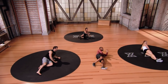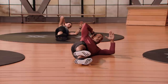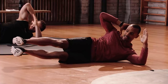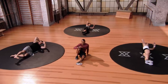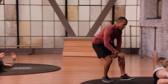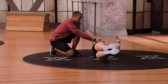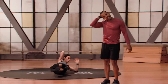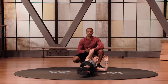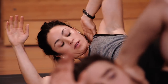Next one is the uptown crunch. Lie on your left side. Put your arm against the ground with fingers extended towards the ceiling, right hand behind the head, bend your legs slightly. Hover off the ground — you want to contract that lower side, bring your rib cage to your hip. Your legs stay still, your upper body moves. It's not a huge range of motion, so don't worry about the size — focus on that contraction. Exhale every time you feel it. Make sure you're not pulling on your head — keep your head neutral. These exercises are all about precision of form today. Let's switch sides.